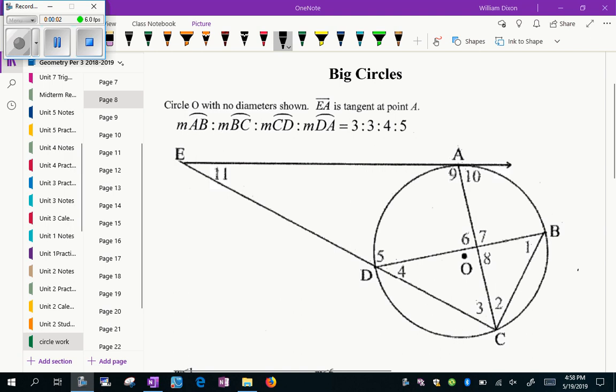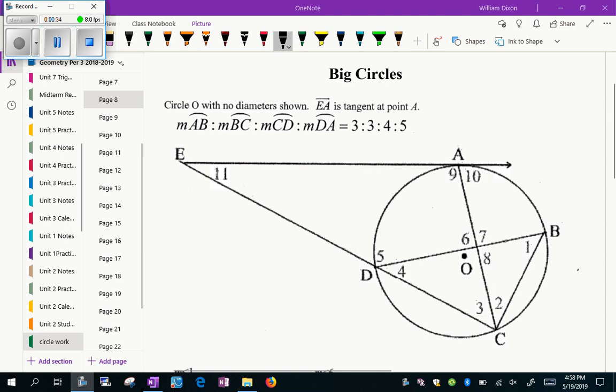All right, today's lesson is big circles. Actually, the one we're going to look at is only one circle, but still, it's a big one. Anyway, what we're going to do is apply some knowledge that we learned in the last couple of lessons. This one is pretty neat because it becomes like a puzzle in figuring out some of the missing angles, or quite a few missing angles. We're going to apply that knowledge that we found in the last couple of days. So let's take a look at what we have.